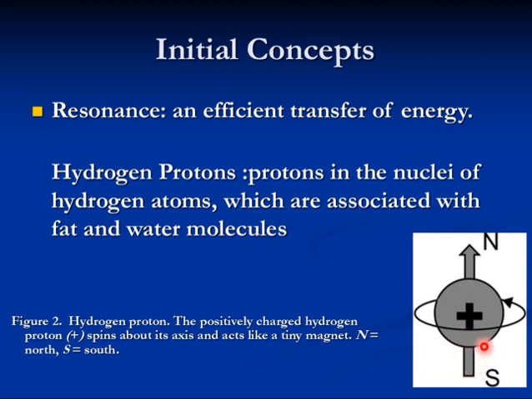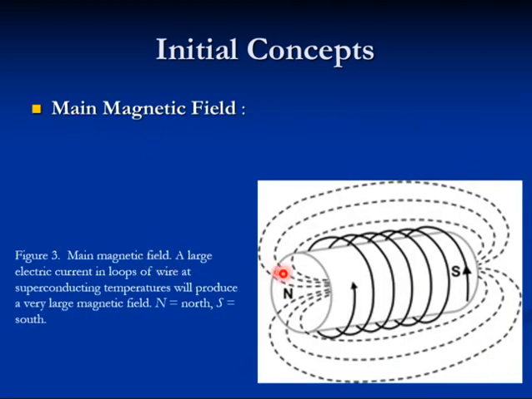So, the hydrogen proton, you know, a proton is a positively charged particle. It's just like a tiny magnet, a very small magnet inside the hydrogen. It has south and north poles, just like a normal magnet. Okay? So, the main magnetic field, when you put the patient in the gantry, in the machine, what will happen to the magnet if you put a powerful magnet beside it? It will change direction. Okay? The compass, when you put a magnet beside it, it will shift. Right? The same exact idea. When you put the patient, who is like billions and trillions of tiny hydrogen magnets, in the MRI machine, all the protons will shift in the direction of the main magnetic field.